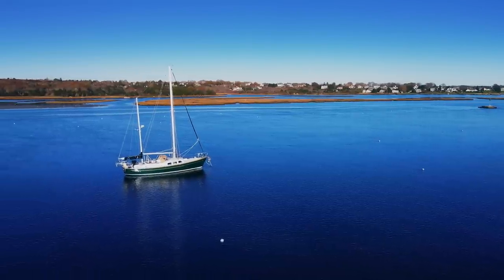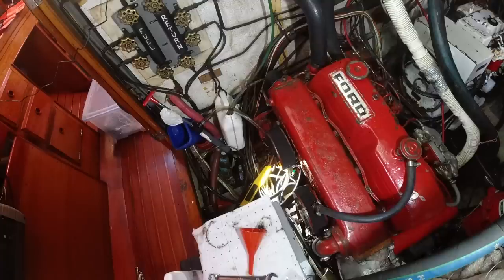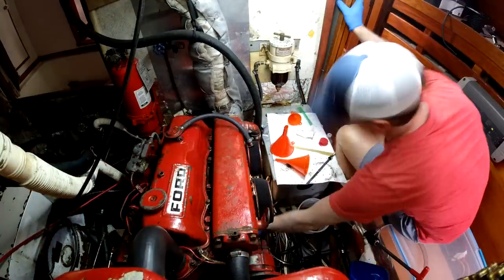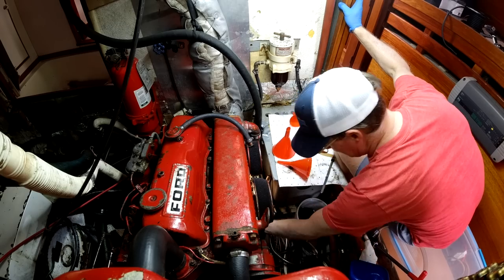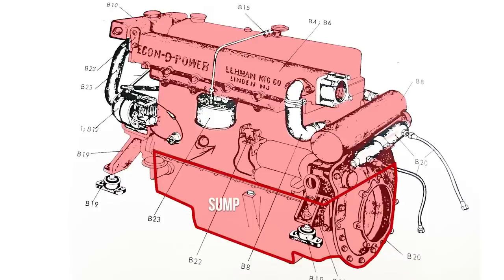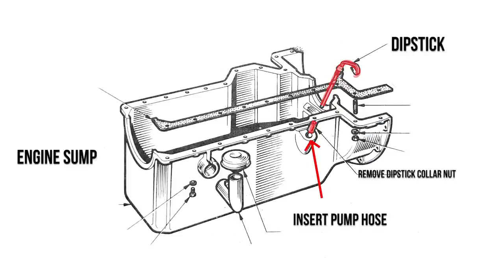First step with the oil change is to get the existing oil out, and this is a little tricky on a boat compared to a car. On a car, you can pull out the drain plug and then you catch the oil in a bucket and gravity does the work. On a boat, you just can't get to the drain plug. You can see even here, just to reach the dipstick shaft nut is quite a stretch for me, and getting access to the sump area in this boat means taking the dipstick out and then undoing a nut that allows you to get a thicker tube down into the sump area, and then you have to pump it out.